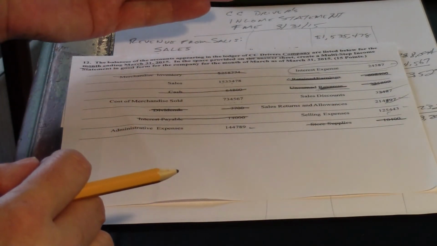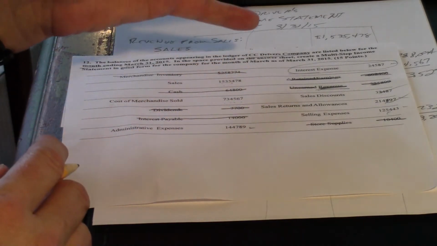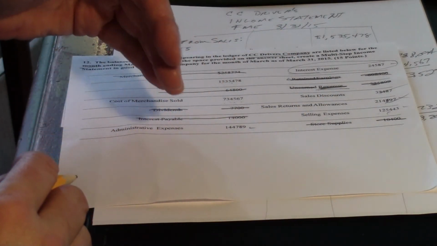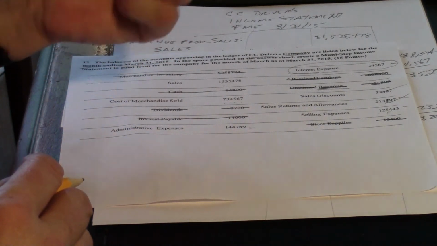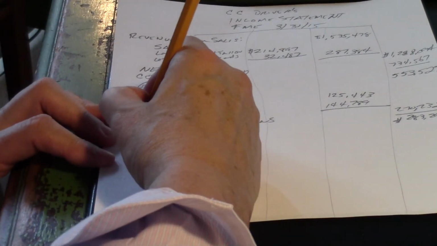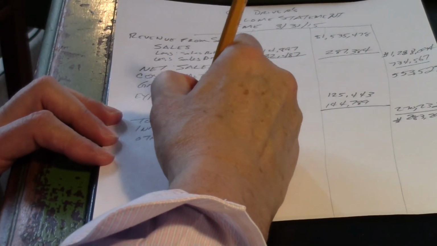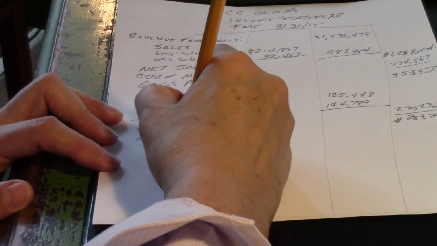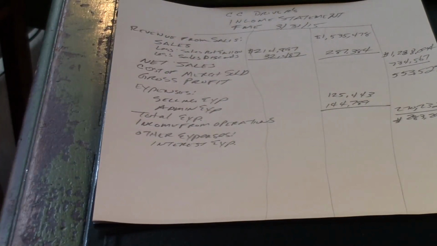But there might also be some other kind of revenue. Like, let's suppose you rented out a spare office in your store or something. So you have some extra rent. It's not really your primary business, and your store is not renting out a spare office, right? So anything that's not from operations is going to go at the bottom. All right, so we're going to call that other revenues and other expenses. And here we just have an other expense, which is interest expense, right? And it's 24,587.